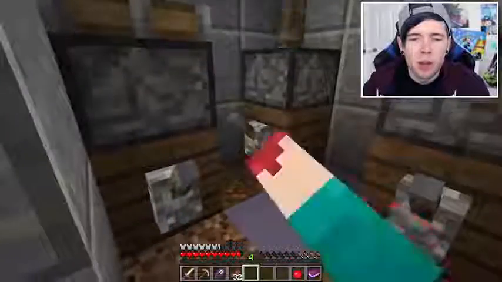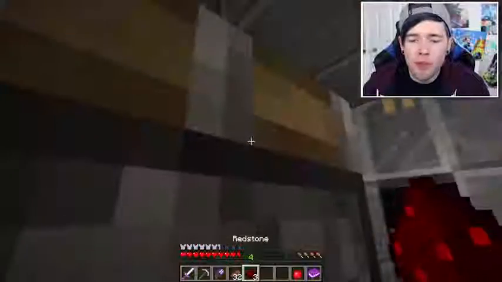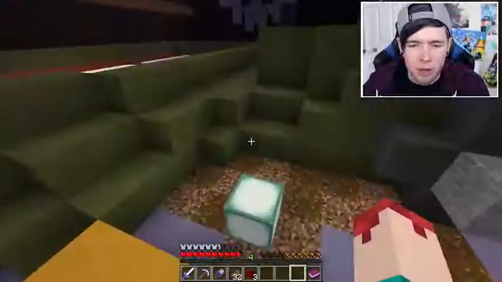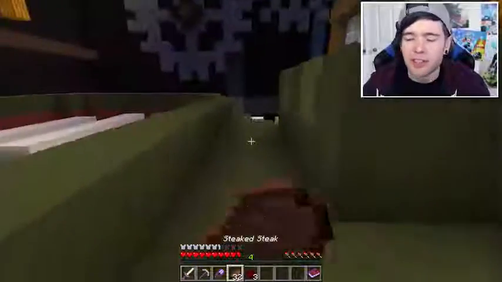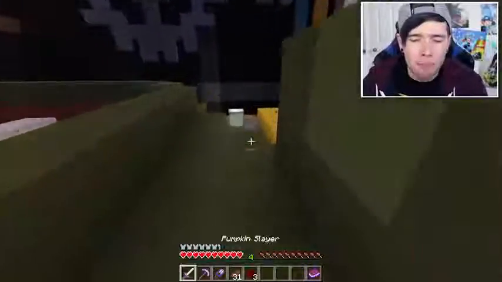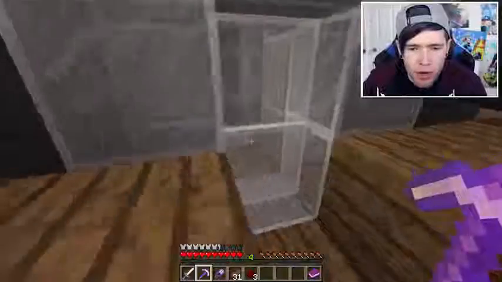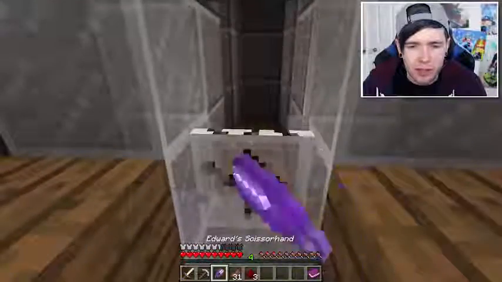Right, we got 1, 2, and 3. Okay, you know what? I think I was allowed to do that. That's 3 of them, but I don't know where else I can find them. The apple didn't really help. Oh, I've got steak. Don't know why I chose the apple over steak. Can I get in here as well? Because I think there was a pressure plate. Yeah, I think I can break this glass. There we go. Let's try this.